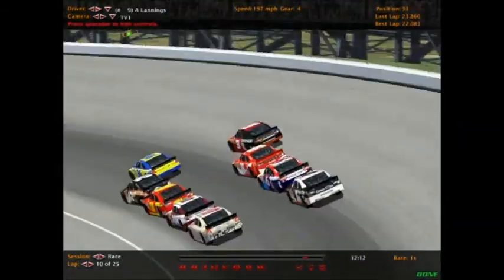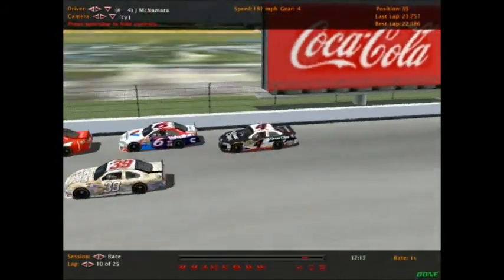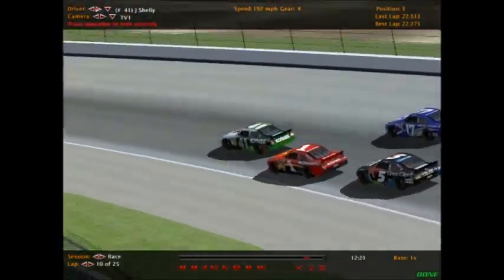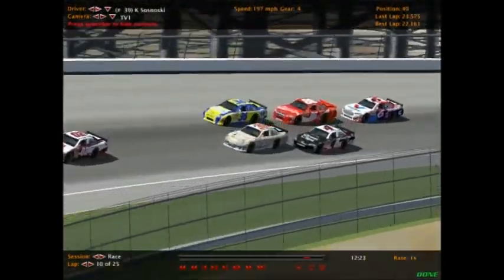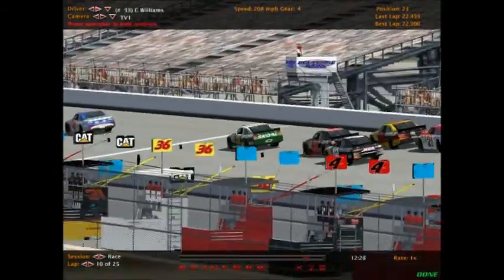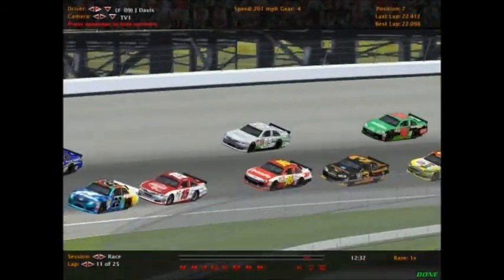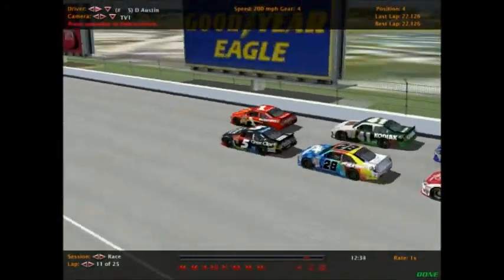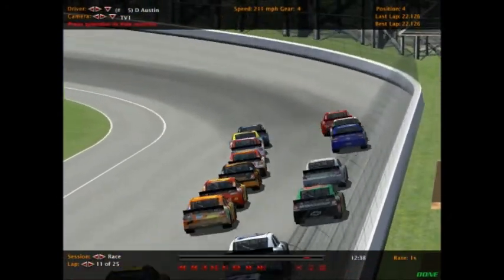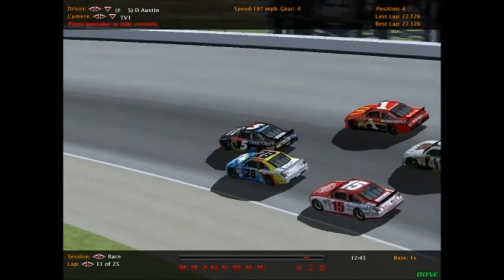Take a look back at Wes Riddle, who's still slowing down this pack tremendously. And James Shelley retakes the lead now. Wes Riddle still can't get out of the way, and he has slowed down this pack. Resume action up front. Shelley getting past. Zach Carlson back in the lead. Drew Austin looking to take it. Derek Reed's up there as well. Samuel Mills also up there for the lead in the 15.